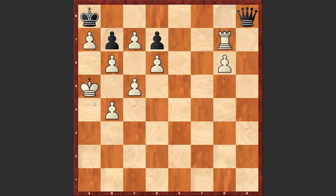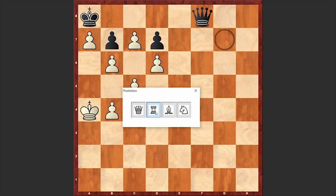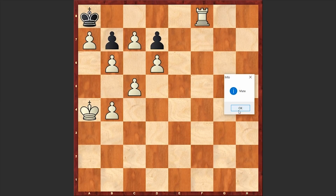forward. At this point we see king a4 losing a tempo, forcing black queen to move away from the long diagonal, after which rook f7 is on the board, and then the g pawn steps to the 7th rank, queen e8, rook f8, and there it goes, black king is getting checkmated. Let's go for another promotion to a rook. White rook deserves to announce a checkmate, you know, and this is how a single rook prevails over a powerful queen.